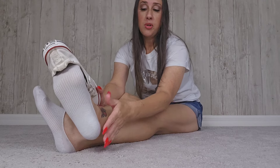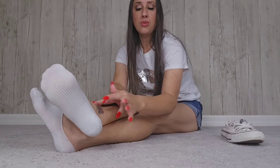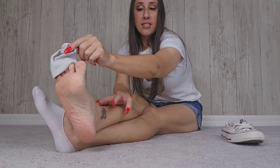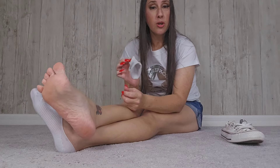Start with those sneakers and do a very slow reveal of the sock. Your socks can be dirty, they can be a little wet from sweat — all of that plays into that sensory experience. They like to hear how much they smell, how pungent they are, so talk about that a lot. Then you go to the sock removal — do it nice and slow, just a little tease showing a bit of the toes. Each one of those are photos, and then do the smell. These are a great item to have on hand for foot lovers.